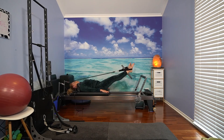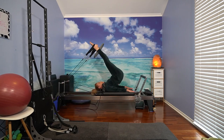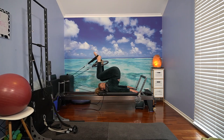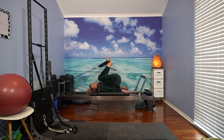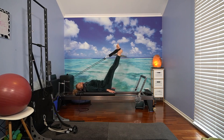From here, you can lift your legs. You can keep lifting, lowering and lifting your legs if you like. Or we can go into the rollover. Up. Pointing our toes towards the sky. From here, bend our knees into our chest. Don't lose your magic circle. Peel your t-shirt back down onto the mat. Push out to the long line. Good. Roll it up.